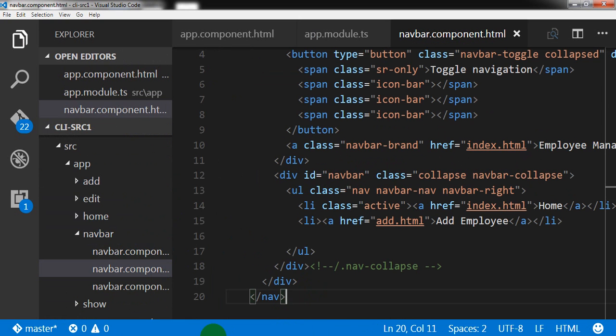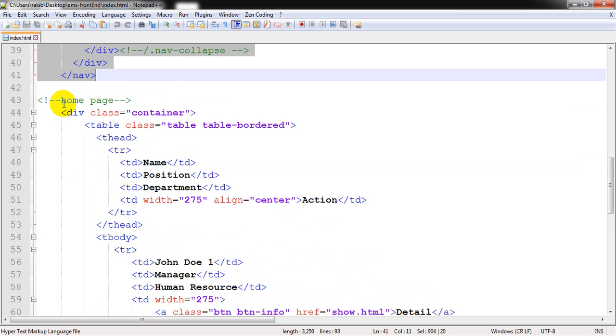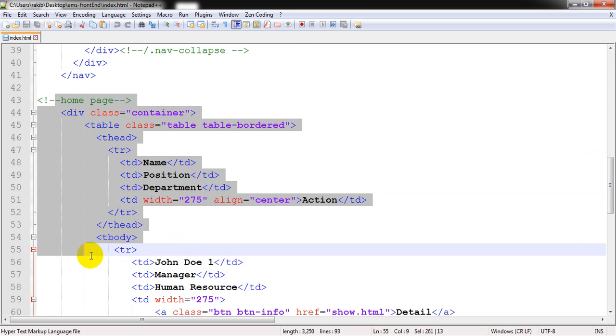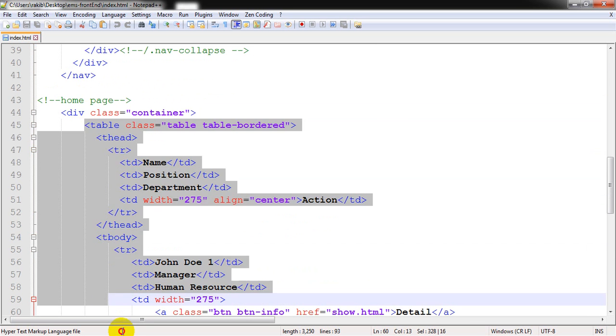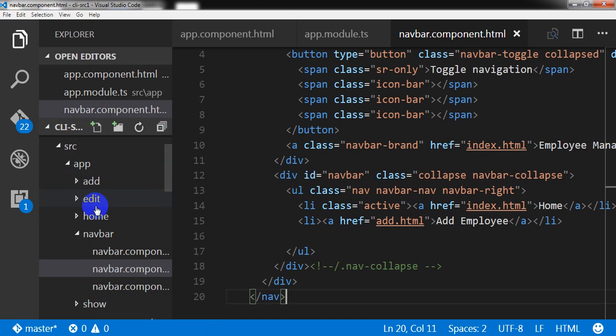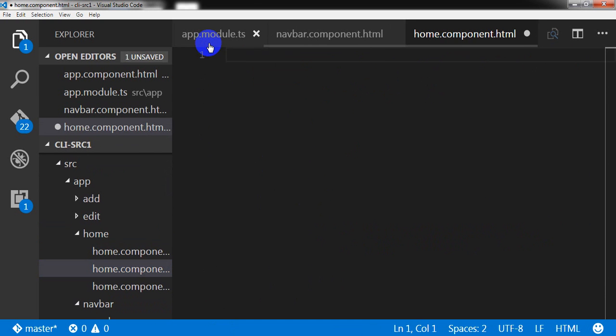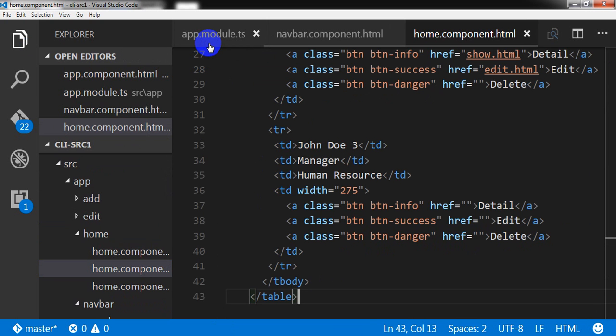and then for home page, I'm copying the table from here and putting it into home component here and saving it.